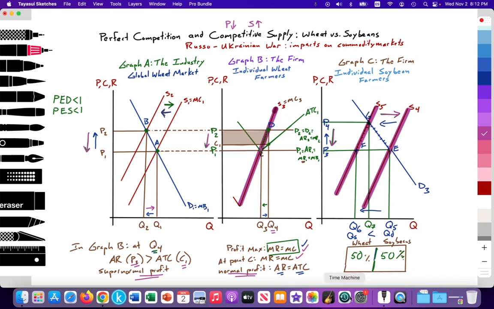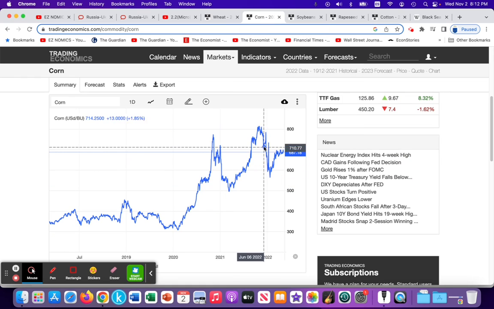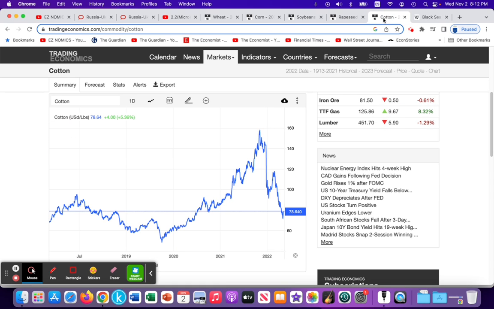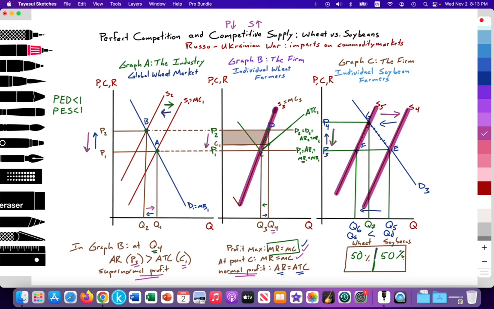Okay, so that model, again, can help us understand why we see price falling across wheat, corn, soybeans, rapeseed, cotton. It's predominantly due to the Black Sea Grain Initiative, but it's also a result of some theoretical aspects of what's happening worldwide, with farmers perhaps switching away from wheat production as the price falls, and allocating more land towards soybean production, cotton production, etc. So that increases the supply in the world market.